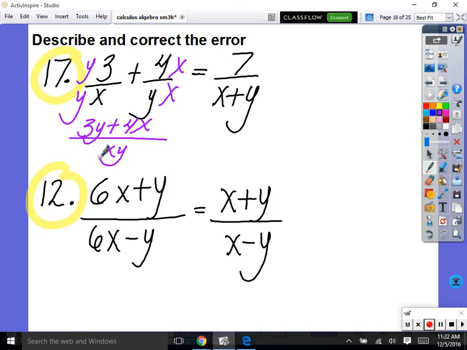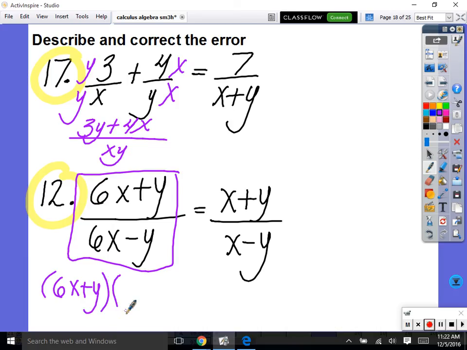So you just say you can't divide out things when they have addition and subtraction. So this is the correct answer right here. Or in calculus, it might be useful to write it as multiplication. So we could write it as this. 6x plus y on top times 6x minus y raised to the negative 1 power, correct? 6x minus y to the negative 1 power. Everybody see? Okay, so either answer, this is fine, or this.